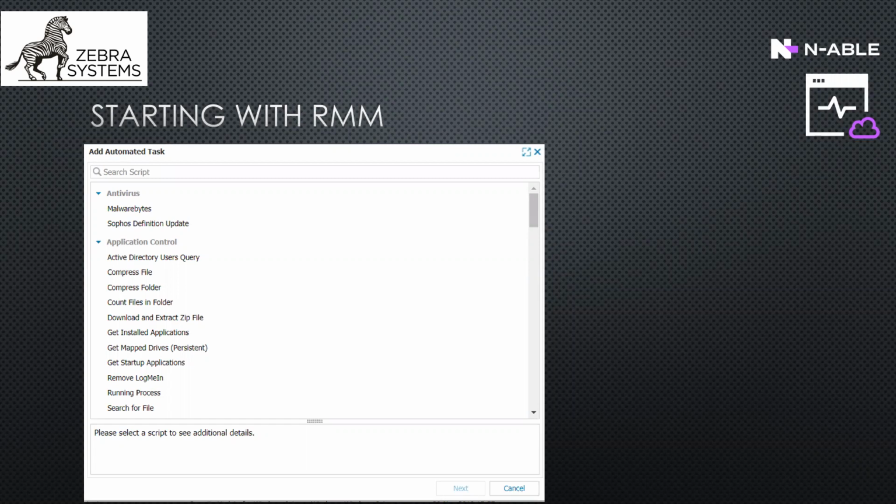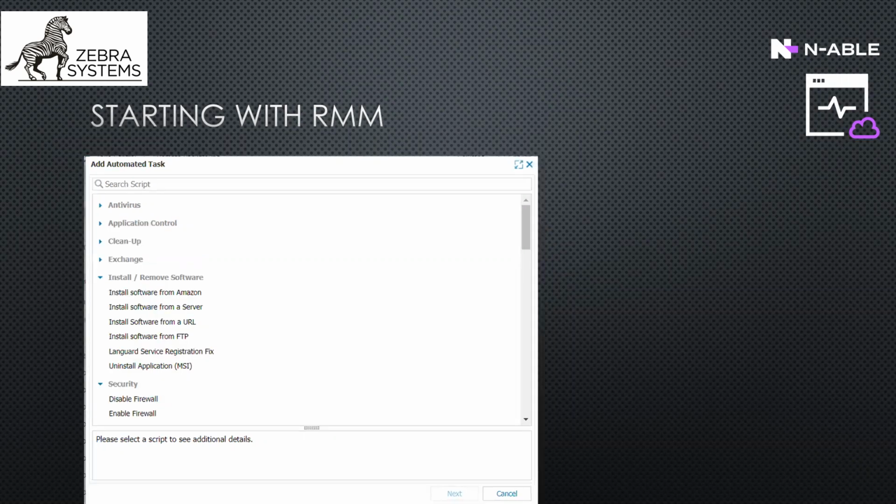There are many automated tasks ready for you to use. So you can, for example, clean temporary files or general housekeeping like that. And what you can also do is add automated tasks to install or remove software. So for example, you know, users from a certain customer do have local administrator rights and they are all installing, let's say, some uTorrent or something like that. You can uninstall that application on all the PCs without having to do more than about 5 clicks.